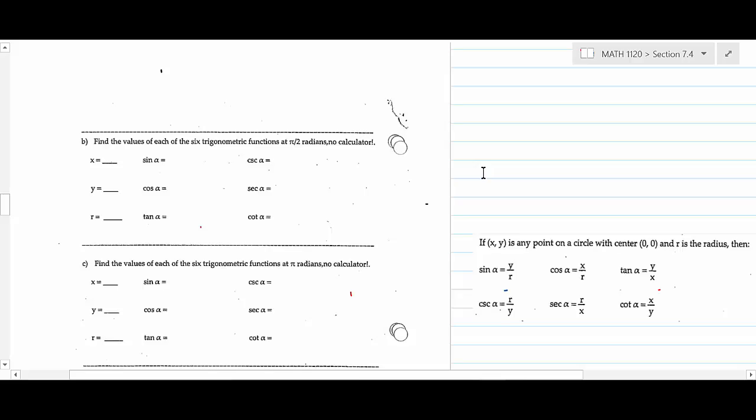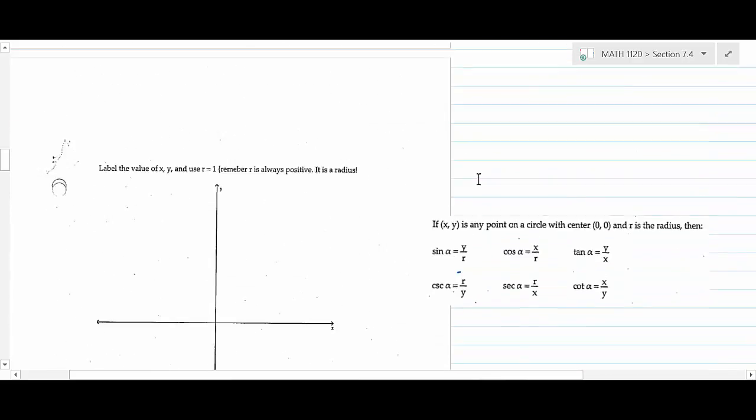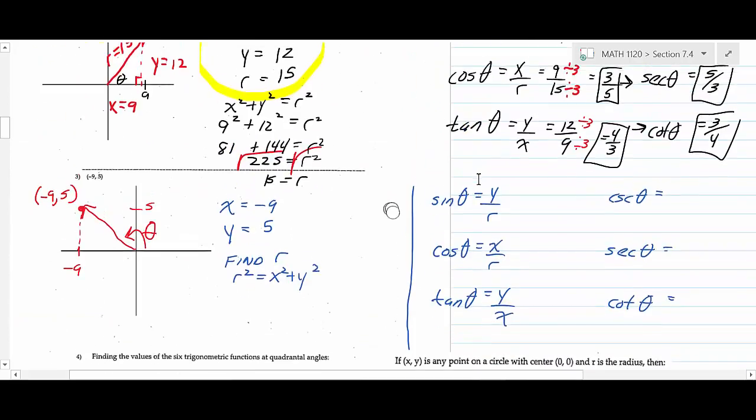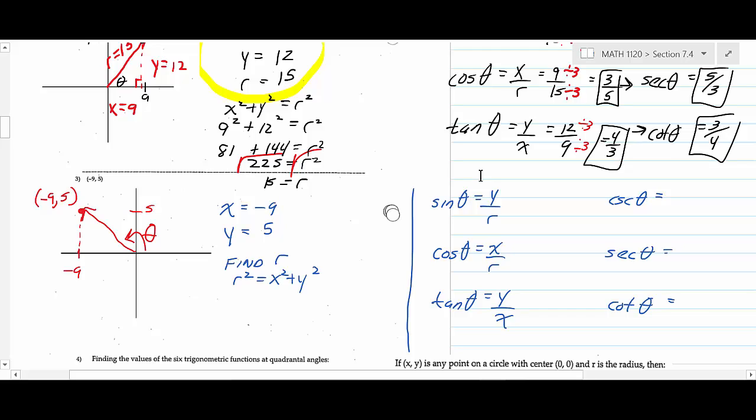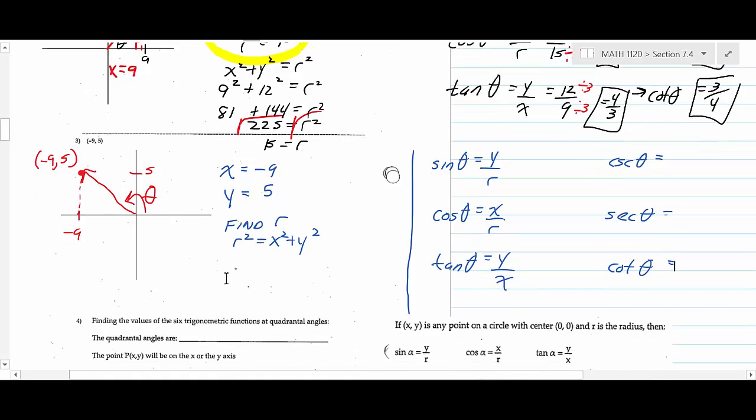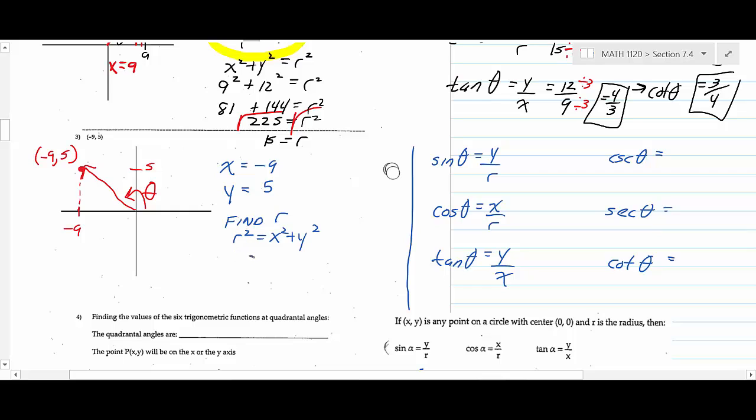What are we getting for r, by the way? That's the first thing you want to make sure that you get. What are you getting on that? 81 minus 25, which is what? No, okay. Hold on, I said the wrong thing. It should be 81 plus 25 and do that square root.